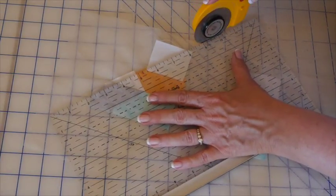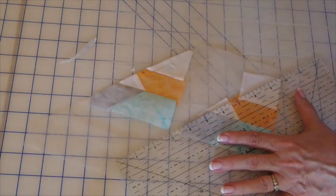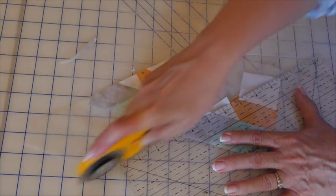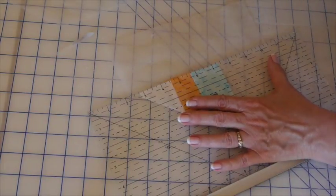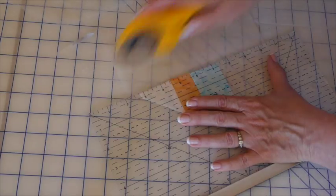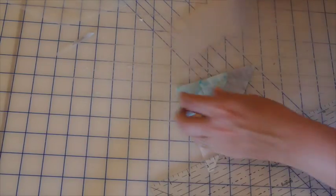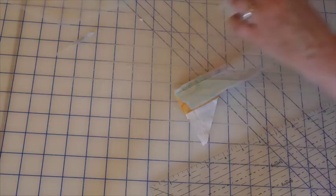And I just turned over my trimmer by George to use the ruler side. And I'll do my 1/4 inch sides first. And then on each of them, I'll give these 2 edges a 1/2 inch trim. And this one, of course, has an extra little bit of stabilizer under there. I can go ahead and cut that off. So I'll get all my units trimmed up just like this.